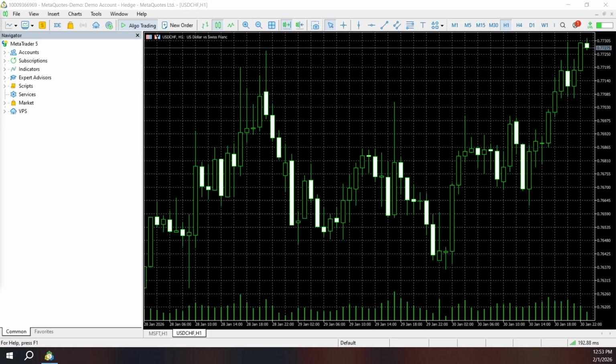First, open Metatrader 5 so you're looking at the platform interface. Make sure a chart window is visible on your screen. This can be any instrument you're working with, currencies, indices, stocks, or commodities. Background color is managed on a chart-by-chart basis, so the chart you see in front of you is the one that will be updated.